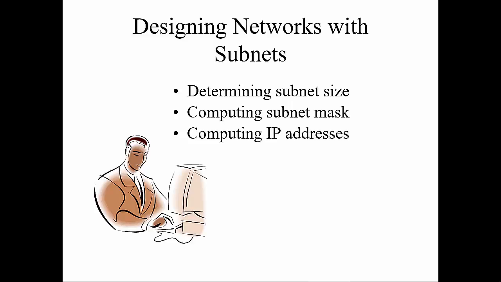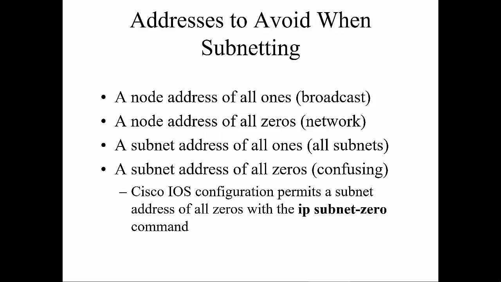So essentially, if we're looking at a group of addresses where the host portion contains all ones, that's a broadcast. If it's all zeros, it's going to be a network address. Network is a specialized address that we don't get to use. That's part of that summarization. Broadcast, same thing. It's part of those specialized addresses that we don't get to use. It'll be all ones in the node portion for our hosts.